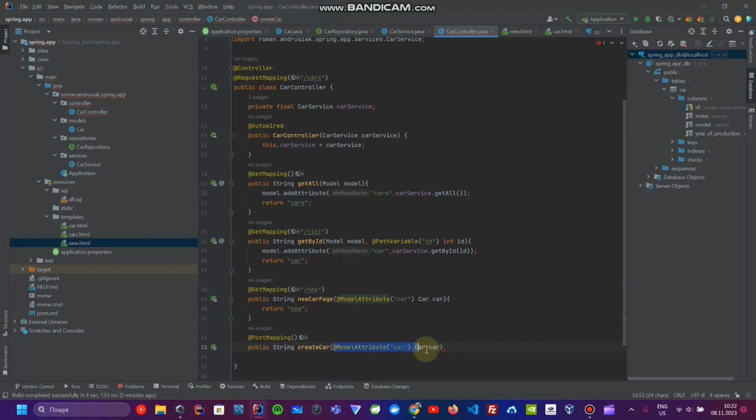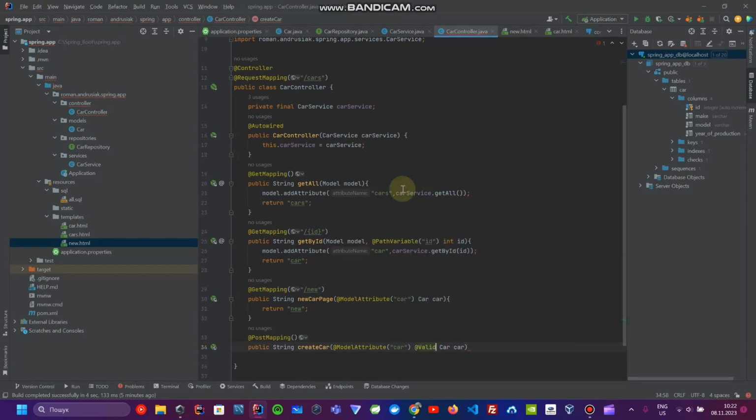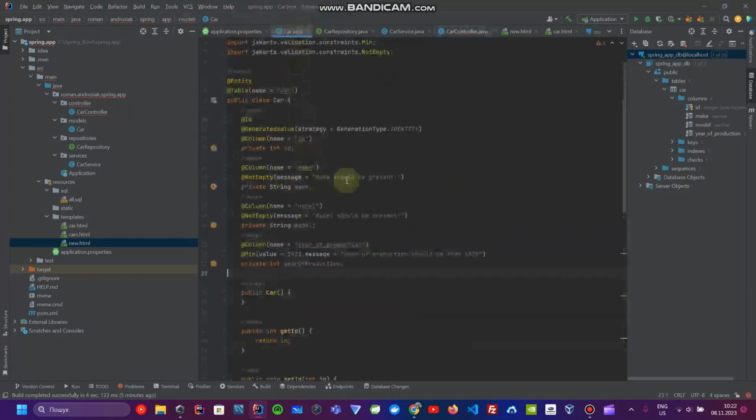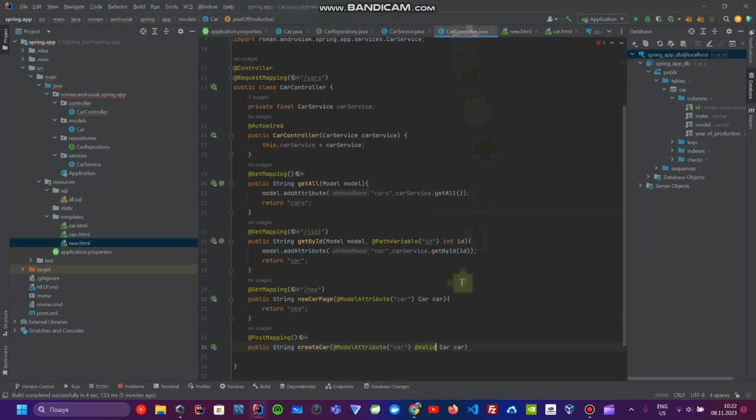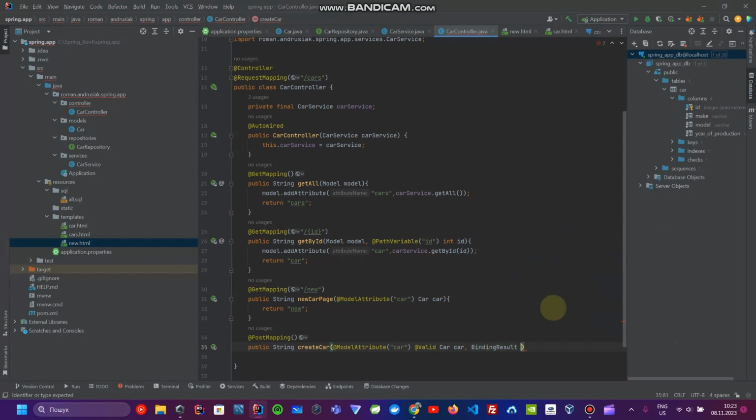So here it will be car with all fields, but we should check is it valid. So we have annotation @Valid, Jakarta validation, and it checks these annotations, not empty, min, and it throws errors, but you wouldn't see anything. So you should create BindingResult next to annotation @Valid.